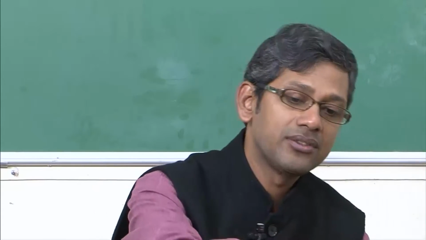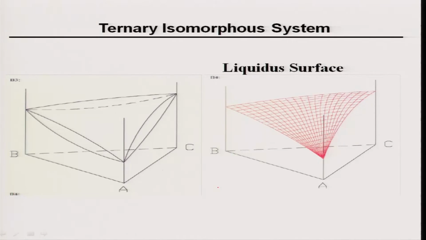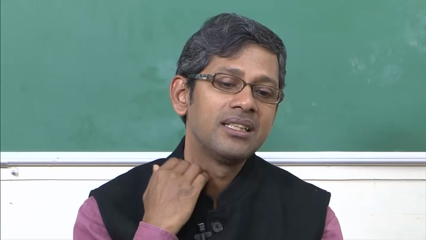Sections can be horizontal sections at a fixed temperature, because the vertical axis is temperature. So, horizontal section at fixed temperature, or you can take a vertical section also. So, the few things which I have to teach in the next class: first I have to tell you what are the rules and regulations of the tie lines, whether they are the same or not. Second is vertical and horizontal sections. Please remember, these are all there nicely in the books of Alan Prince, but I will try to explain and move slowly so that you can understand things very easily.